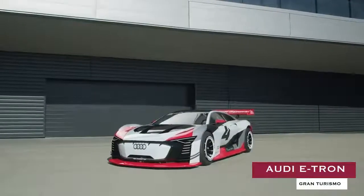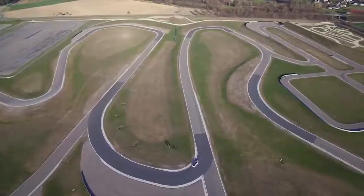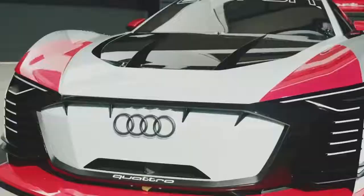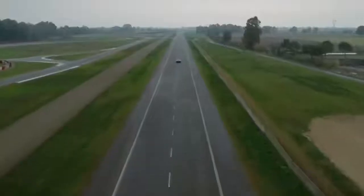Audi e-tron Gran Turismo. While Audi's touring-focused, fully electric e-tron GT may not pack the most ponies at just under 600, it's nonetheless an incredibly nimble machine, especially for its size, achieving 3.5-second 0-60 mph runs. The sporty yet plush cockpit boasts the latest and greatest in high-tech displays and instrumentation, while outside, the e-tron has a sleek and futuristic design that's still readily identifiable as being part of the iconic Audi family.